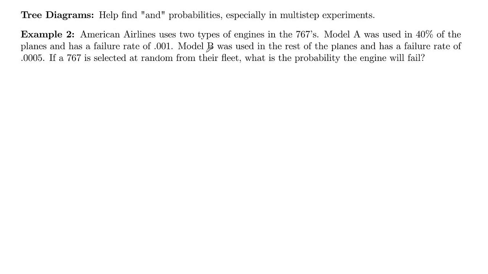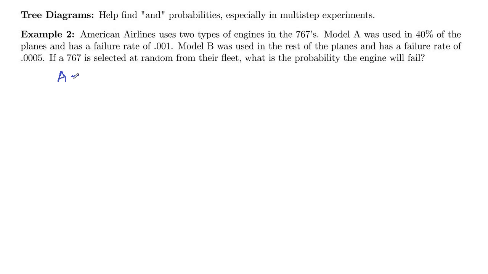The second model is used in the rest, so that's going to be 60%, and has a failure rate of 0.0005, 5 in 10,000. So if a 767 is selected at random from their fleet, what's the probability that it'll have an engine that fails? So we first need to define two events here. First we have to choose the model.